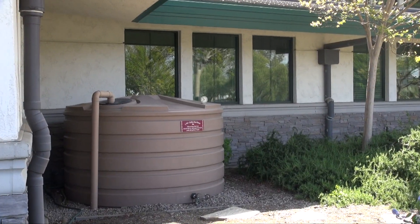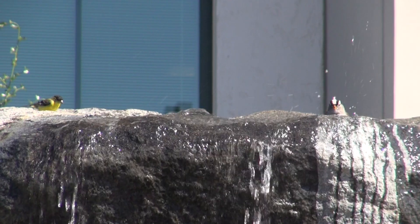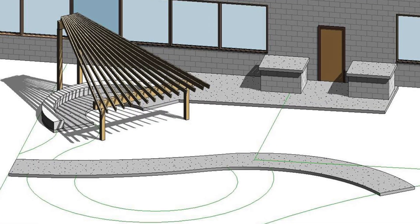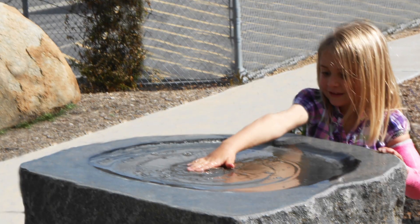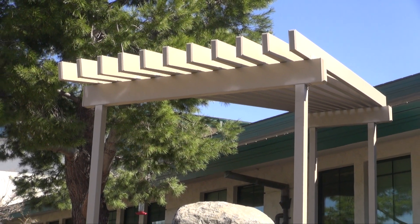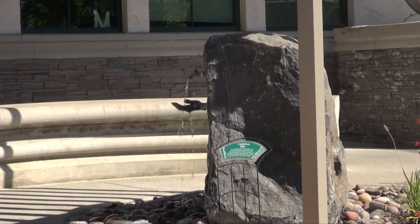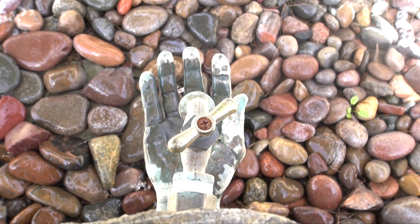One of the design elements was the rainwater harvesting that feeds into the bubbling boulder fountains. The second group came up with an idea to use recycled aluminum awnings to make a nice resting spot. Underneath the awnings — one has a bird bath and the other contains a hand fountain. The design idea behind the hand fountain was that water is precious and we shouldn't let it slip through our fingers.